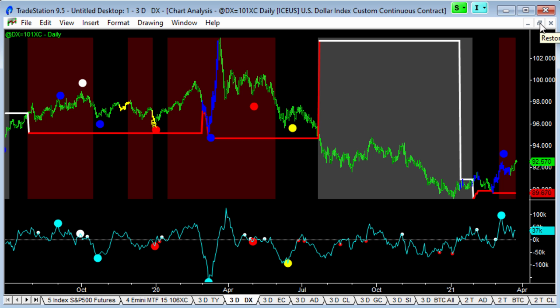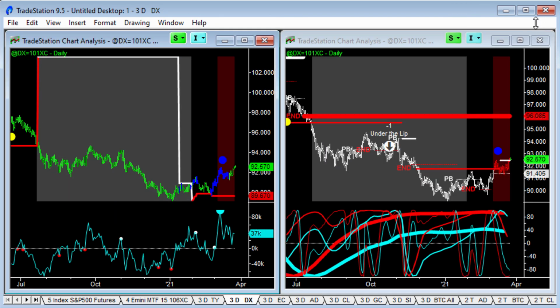I don't follow the financial news much, because it tends to cloud your judgment. But I know this will surprise a lot of people that we've got strength in dollar index, because I think a lot of longer term commentary is about dollar index just going down, down, down. But we could have a rally here.